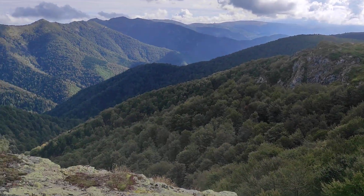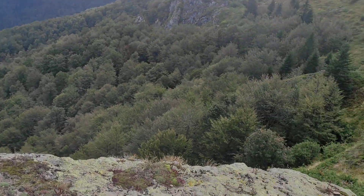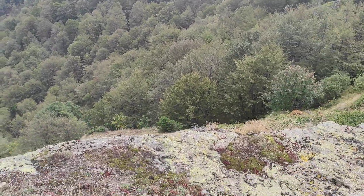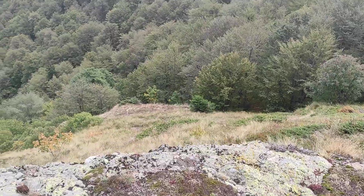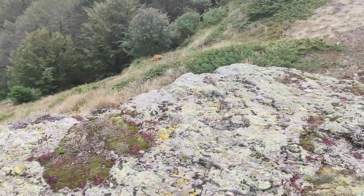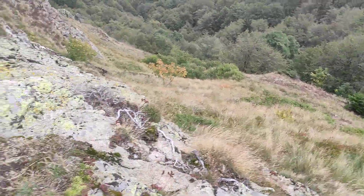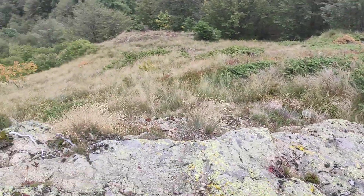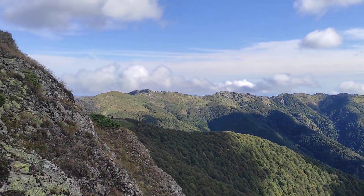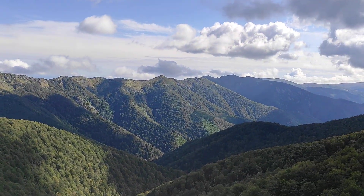Stasi just warned me to be careful because it's dangerous here. Although it's not super steep, there are some meadows and bushes here and there, so it's not that dangerous on this spot specifically. But over there you would be in a little bit of danger if you came up to the edge.